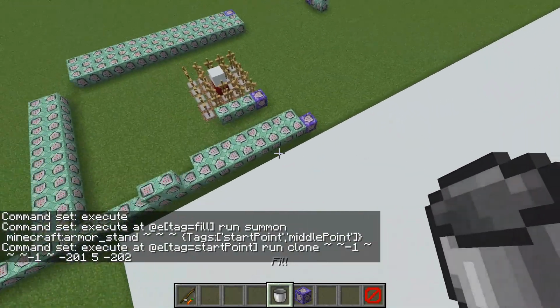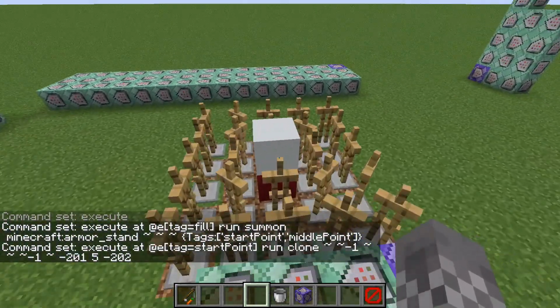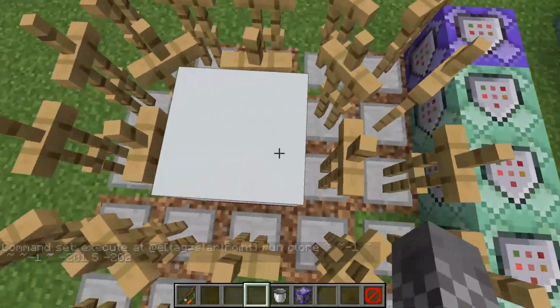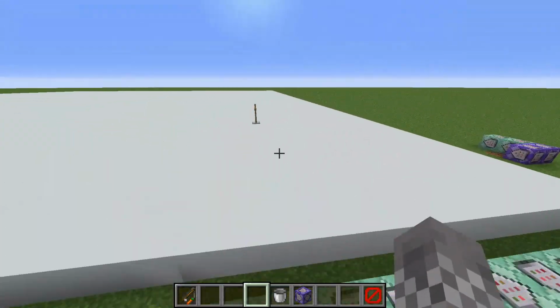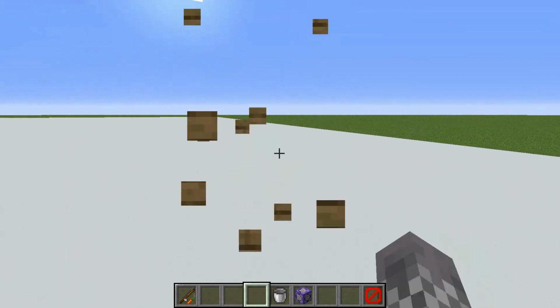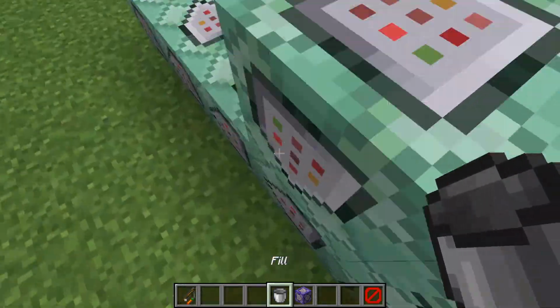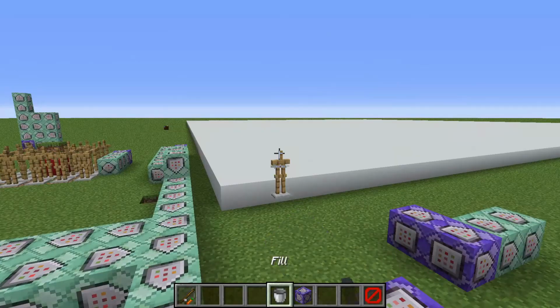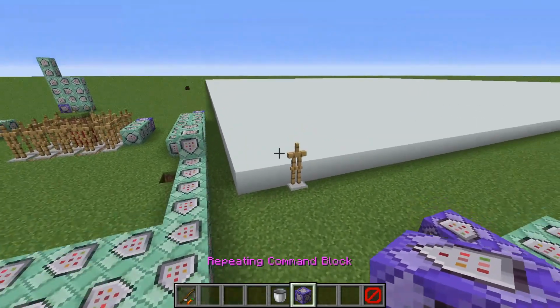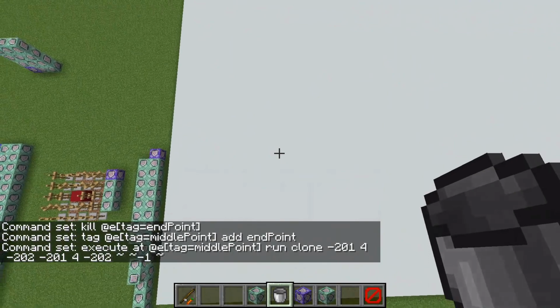We clone the block where the armor stand lands right here. Wow. I really don't know why I'm showing you that. That does even less than the last thing I showed you. That was literally one command, but you know, I gotta get content somewhere, so I'm just gonna tell you guys about every single command I make.